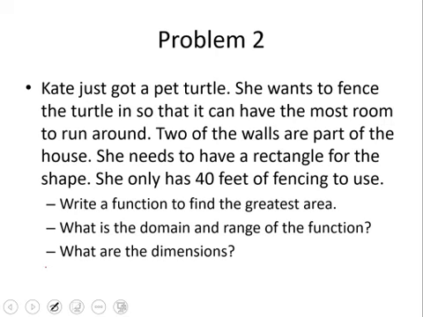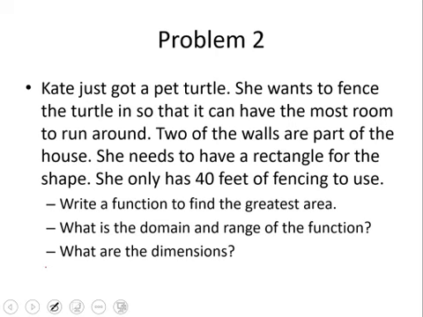And she wants to fence. She wants to basically build a fence so that the turtle has some space to roam around. Two of the walls of her fence are going to be part of the house itself, so she's building up against kind of an inverted corner in the house. She wants it to be a rectangle, and she only has 40 feet of fencing to use.